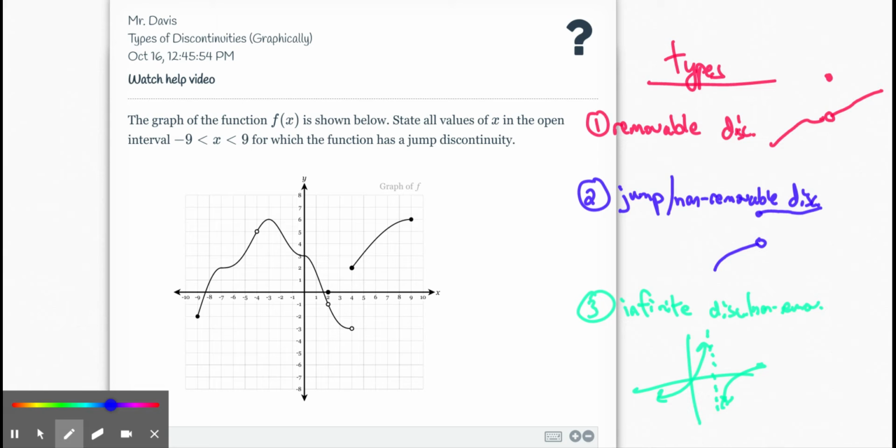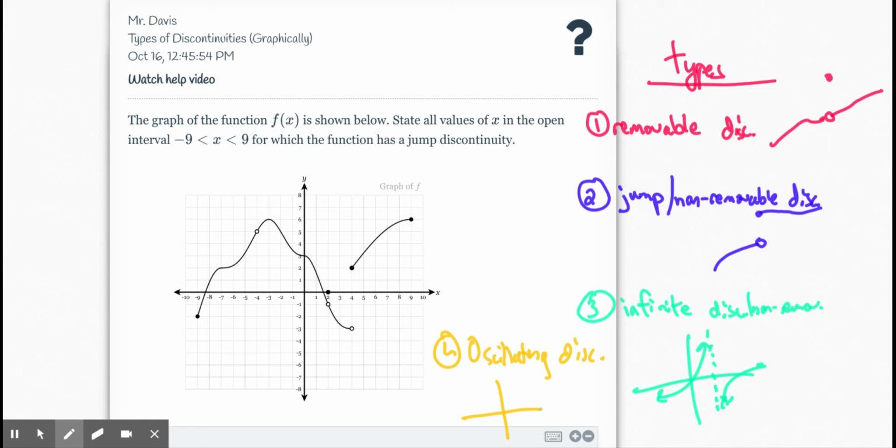And the last one was in one of the videos. They didn't have it in both of them because it's not used so much, but that was called an oscillating discontinuity. That's the case where you maybe have some trigonometric function where it just kind of goes crazy and then it goes back out like that. Basically, you can't tell what it's approaching because it's just going wild in there, and you can't tell what value it's approaching in either direction. So we call that an oscillating discontinuity. But these are the three main ones, the first three.